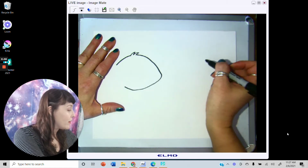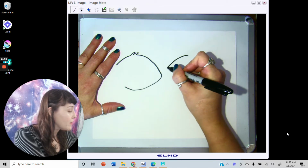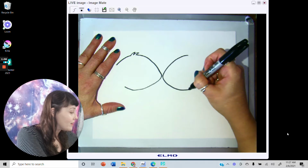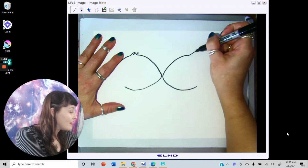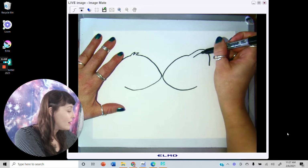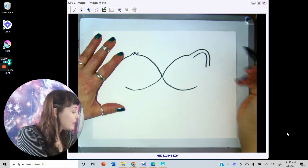And then we're going to work on her head too. So go ahead and start on the top here. We're going to bring their noses down almost touching and then curve around. Now she's got these cute little antenna things that come down from her hair, so we're going to go ahead and draw some of those right now. And we're going to leave a space right here for the ear.